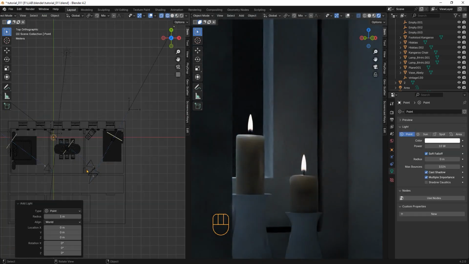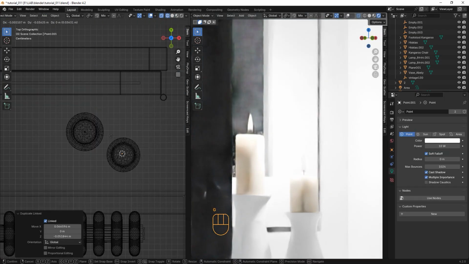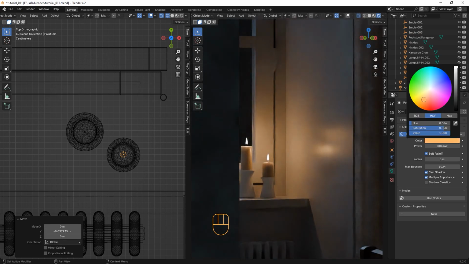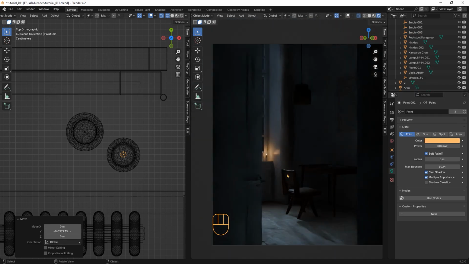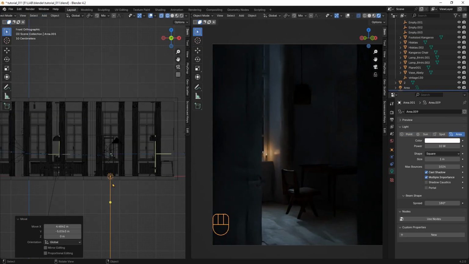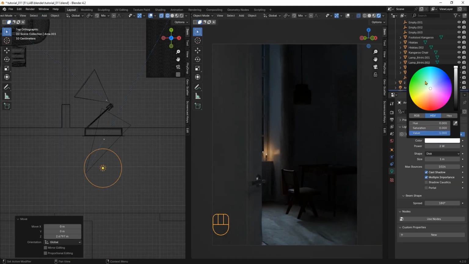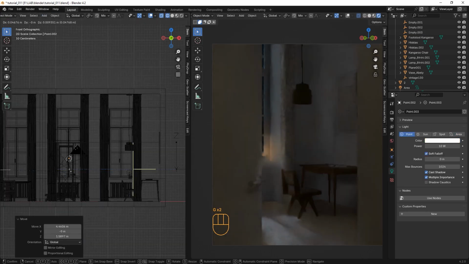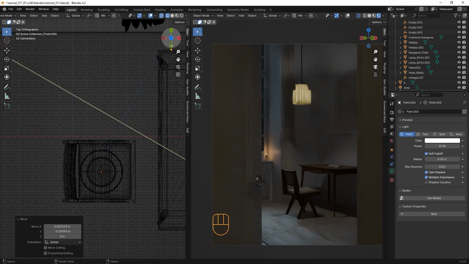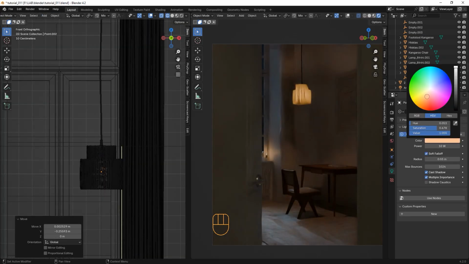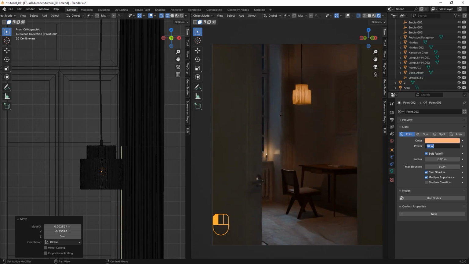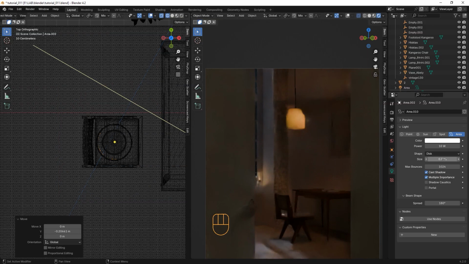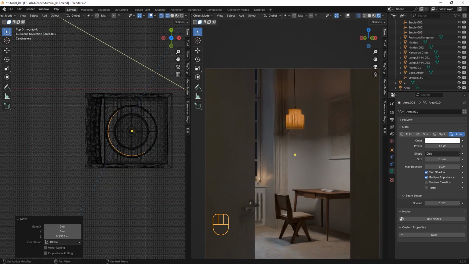Of course, these planes aren't casting any light, so I will use an invisible point light over each candle light, something very subtle and warm. To light this lamp, I will use another point light with the size of a bulb and a similar warm color. For the key light, I will use an area light as if the light from the pendant is shining directly downwards.